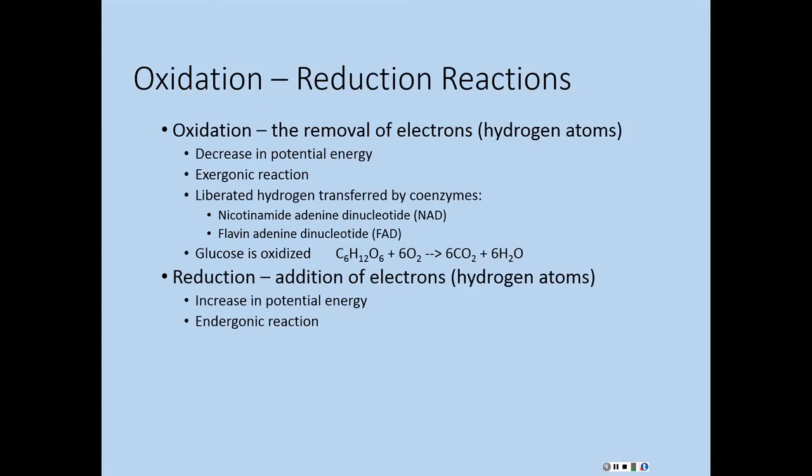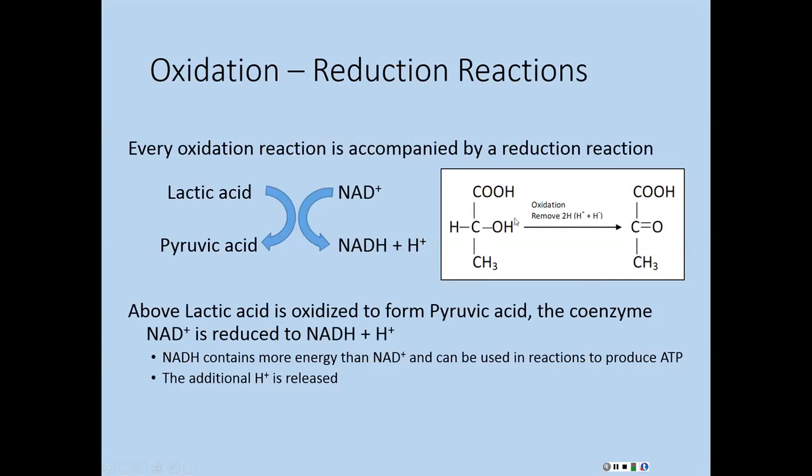Reduction is to gain the hydrogen, add it to it. And again, we're going to increase energy there. A reduction reaction increases energy. And as I said, what we're really going to be seeing a lot of is the NAD will pick up the extra hydrogens and become NADH. Okay? And so we always tend to write it as NADH plus H. There's usually an extra hydrogen.